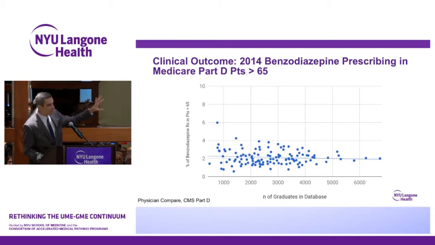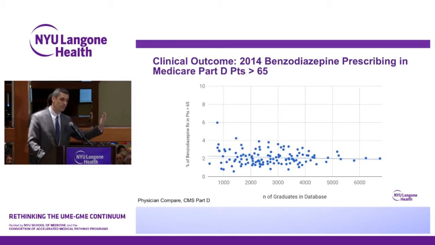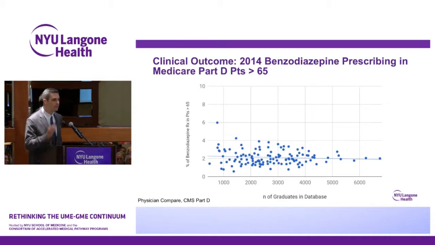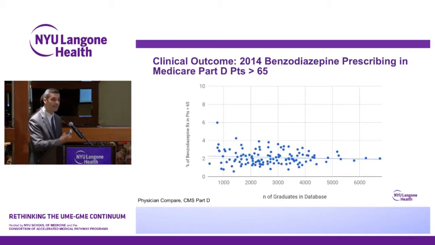One of the things that we did was we took the Medicare Part D prescriptions, and believe it or not, if you're a physician who participates in Medicare Part D, every single one of your prescriptions is open for free online for the public to look at. How often you wrote generics versus expensive medications, how much the taxpayers paid for the prescriptions that you wrote, every single one. And one of the outcomes that's been looked at a lot is benzodiazepine prescription in patients over the age of 65, and how often that's done with a goal of reducing that over time.